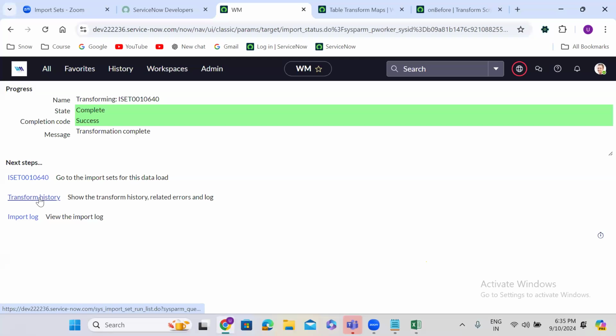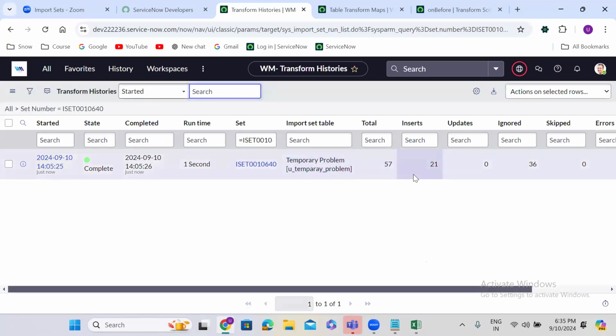See the transform history here. You can see no existing record was updated. Updates 0. Only new records are created.